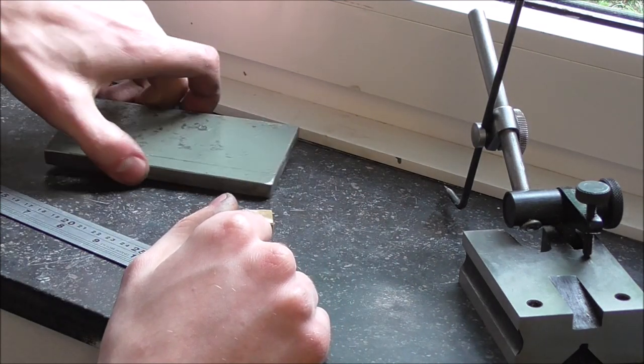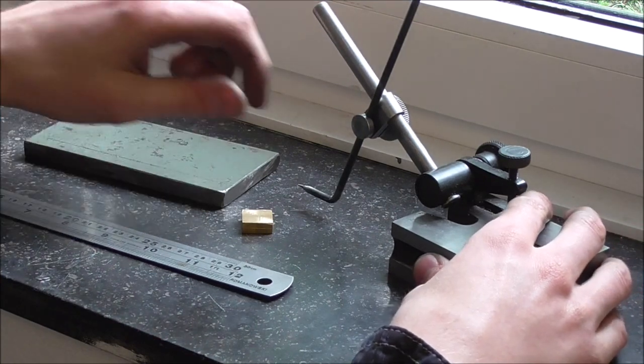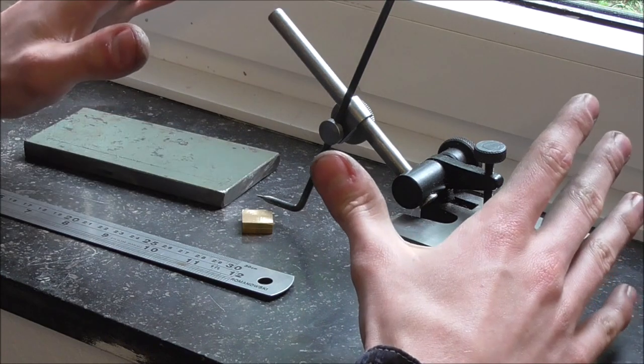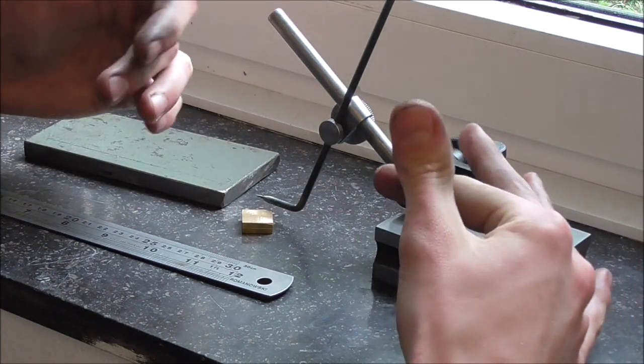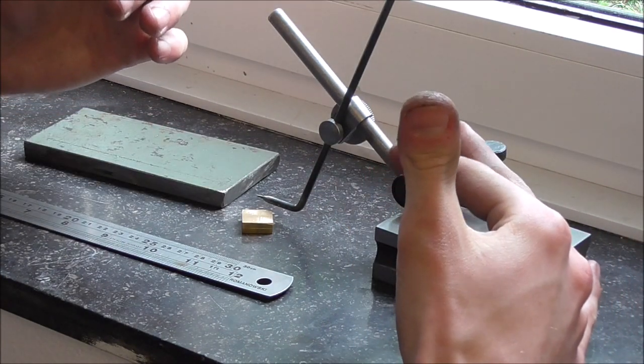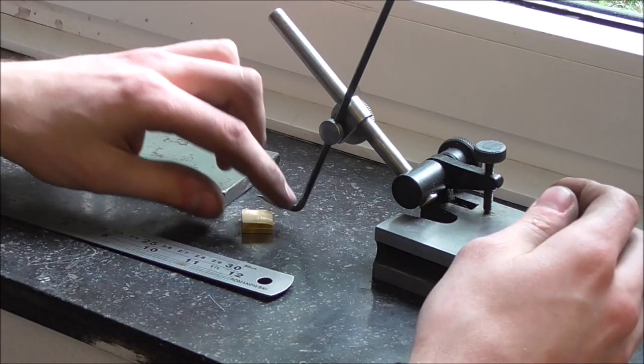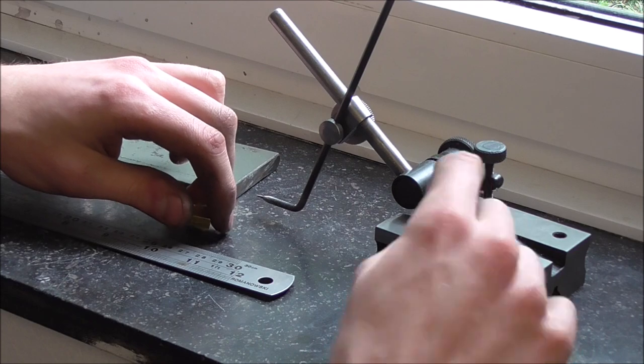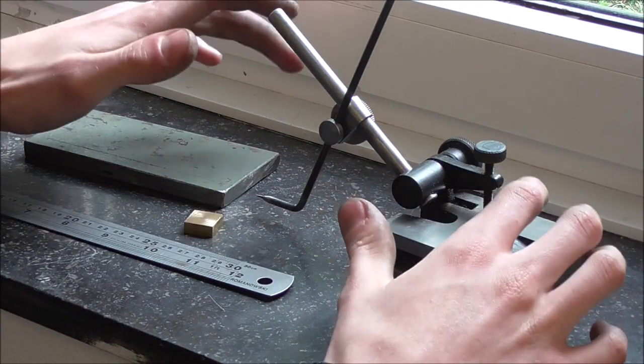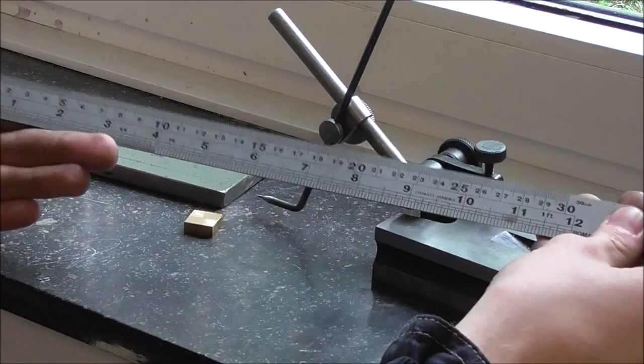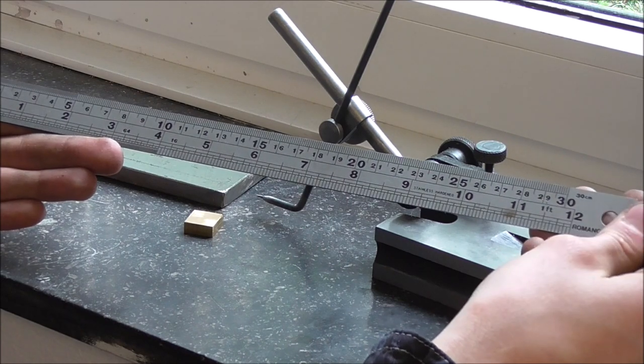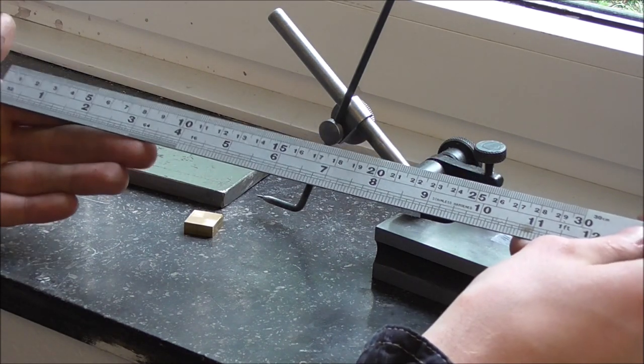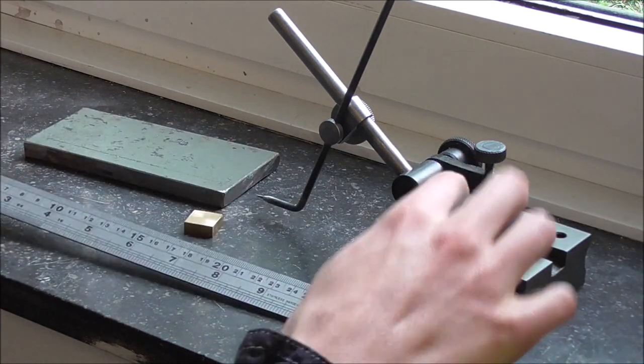However, whenever I mark out a contour of a part, that is purely for rough orientation and for the purposes of the video so you can see what I'm actually intending to do. Because these things are not as accurate as the lines they scribe look. I'm using a ruler to set these dimensions, for crying out loud. That's the sort of accuracy you can expect from this guy.